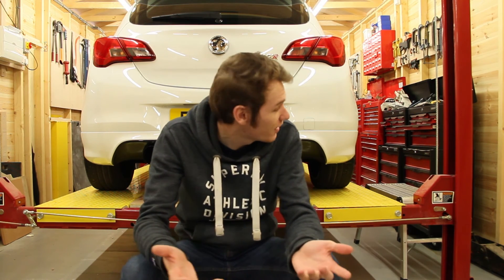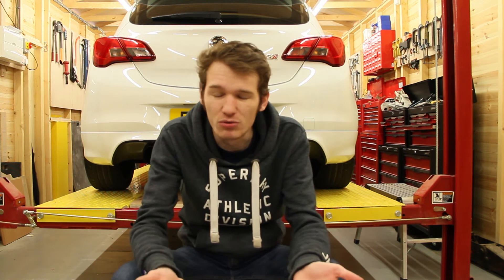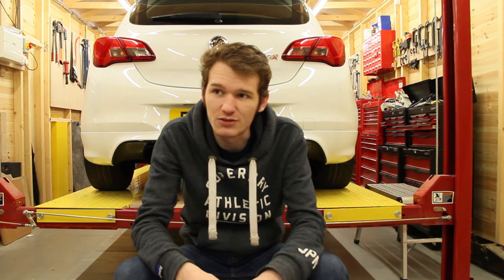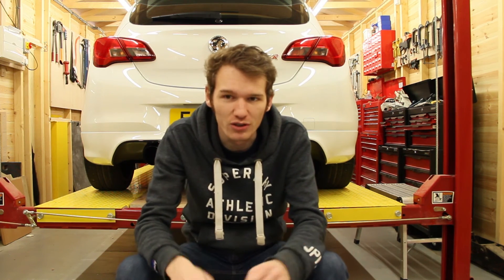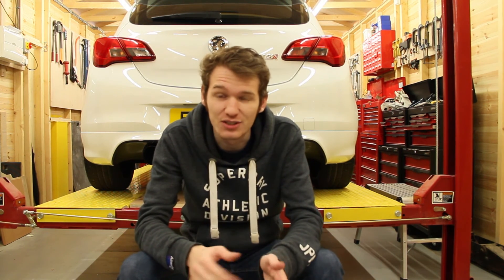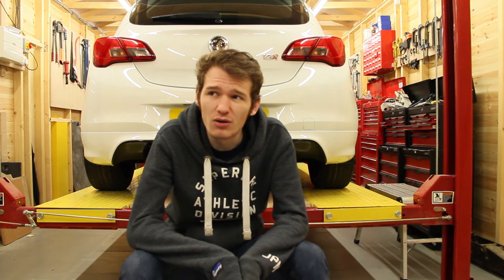So a year on, I'm still in love with this car. It still pulls like a train, still leaves stuff at traffic lights — it's just an insane car. The amount of grip it has even in the wet is crazy; stupid people behind me just trying to keep up and they just can't. Everyone thinks it's just a Corsa — there are so many white limited editions where I live, I think they just think it's another limited edition, but it's not.